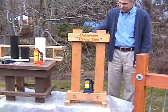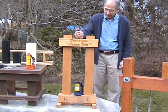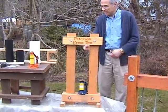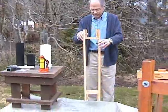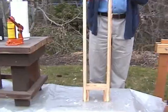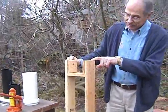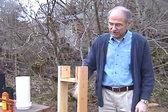So this was the Peterson Press 2, made out of what in the U.S. we'd call 2x4s, and this worked quite well. But he said he could make it even lighter and less expensive, and so today what we're going to be working with is the Stage 3 Peterson Press, which in the U.S. is made out of what we would call a 1x4. Internationally, this wood is actually 20 millimeters thick by 80 millimeters wide, and about two and a half meters in length before you start cutting it.